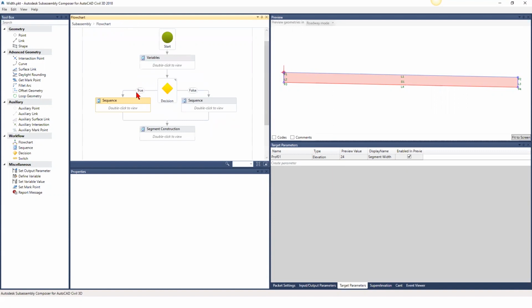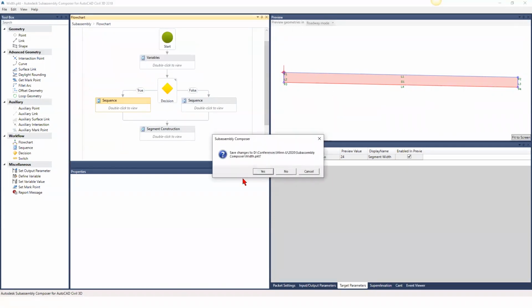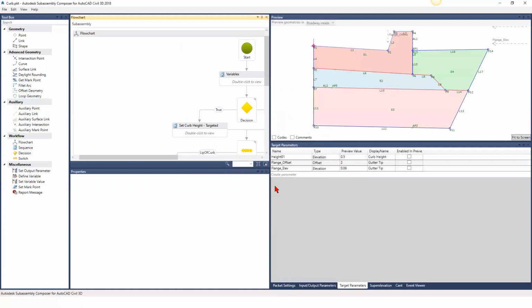This one was simple enough. I created another one called curb. I'll go ahead and say no to that. What I did was, this was a part of the Corridor Productivity Pack from CTC Software, and everything was defaulted to 6-inch curb. Well, maybe somebody wants to come in and make 8-inch curb or 4-inch curb, or the biggest complaint with Civil 3D is I need a ped ramp.